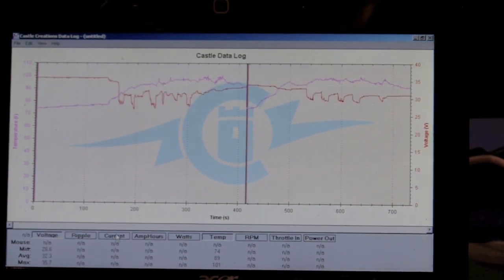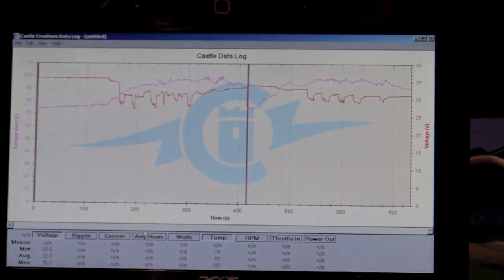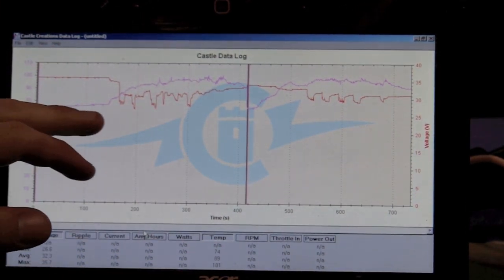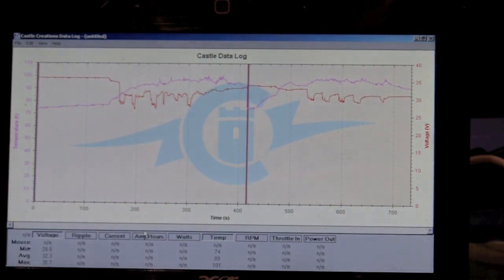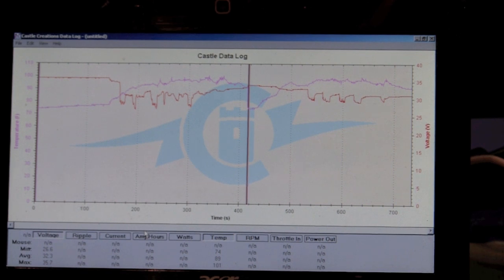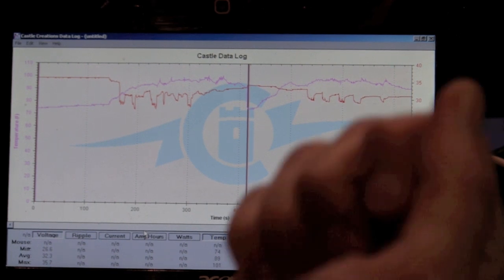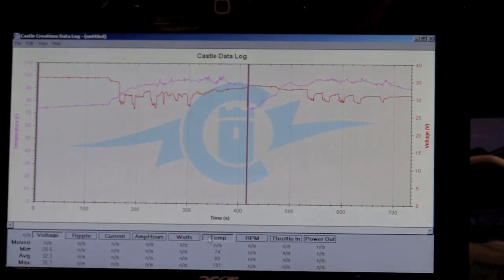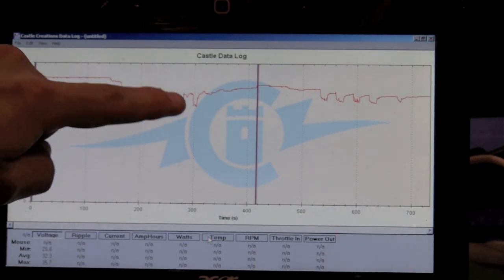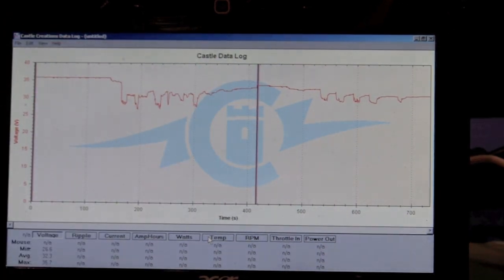Okay. So we took a look at our voltage, and let's say we're running a really good set of 2 4-cells in there. What should we be looking at? Well, what's going to happen when we punch it, all batteries are going to have some sag. They're a real thing. So it's taking away voltage and putting it to the motor. Yeah, and so we're drawing a lot of power from that system, and so we get these little dips and valleys here, which are areas of high power draw from the system.